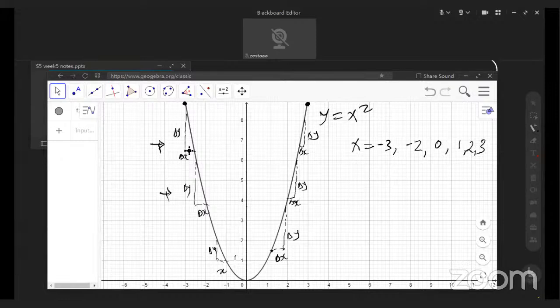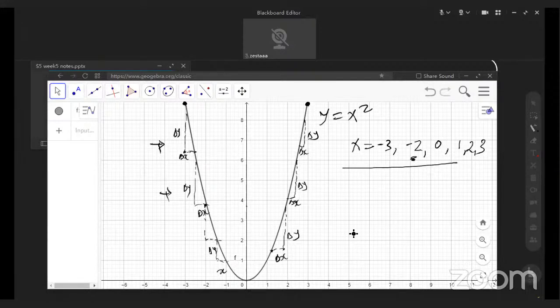So you just draw tangents at those points there. If it is at negative 3, we get here and then we draw. That is the change here. Then you draw a line from there and you get this change. If we are to get at negative 2, we shall come to this point here, okay? So we shall have our change from here and then you draw. So we shall have our change at negative 2 and so on and so forth.